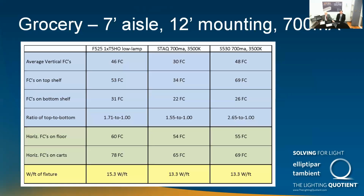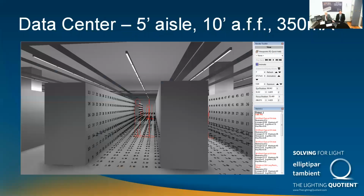In both cases of the LED, we're looking at 700 milliamp as being a comparable selection to the T5HO. And if you look at the very bottom line where it's giving you watts per lineal foot of fixture, 13.3 versus 15.3, which there's some significance there, obviously, but even more, these aisles are 80 feet in length. So when you start talking about a savings of 2 watts per foot over that kind of aisle width, it starts to add up quite quickly over a store.